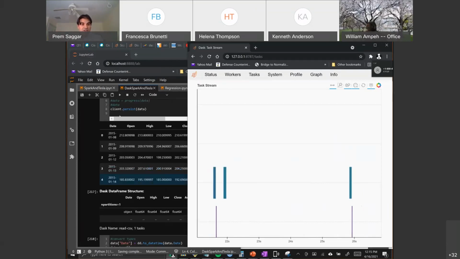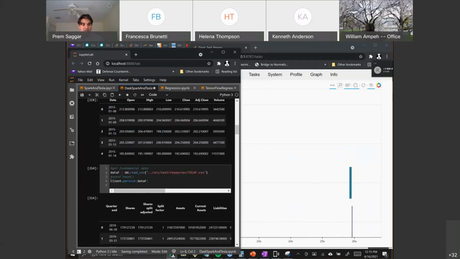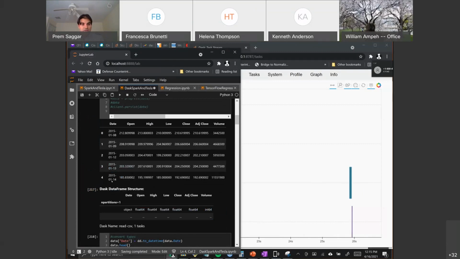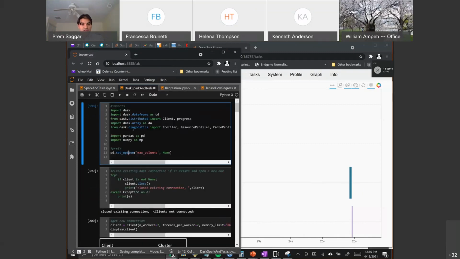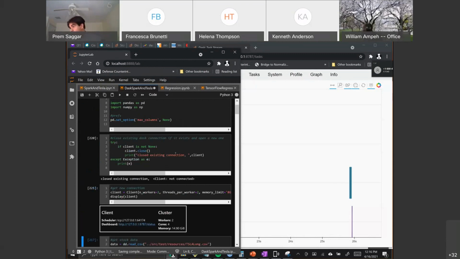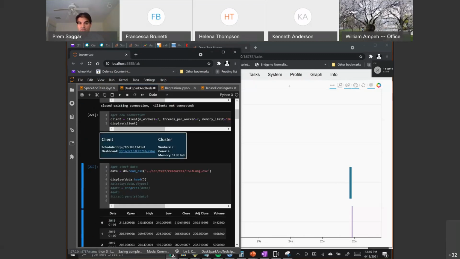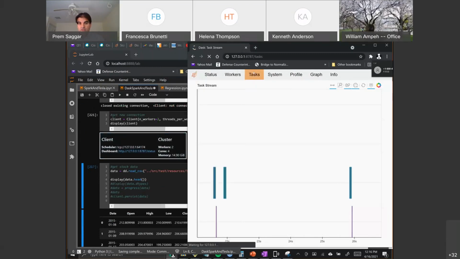Okay, so all right, I'm going to remove this, and I'm going to remove the other persist, okay? And I'm actually going to restart this because you can clear out the memory, but it's simpler if you want to remove persistence points to start again here. So, all right, we're going to get a new client. And then I'll take you through an example of how this looks when it's going really fast. And then we'll jump to the same example in Spark, right? So you can see what that looks like. Okay, so let's refresh this. Sometimes it takes a second because the process went out. Okay, now we have it.